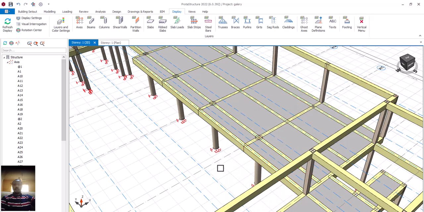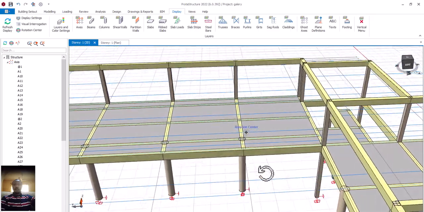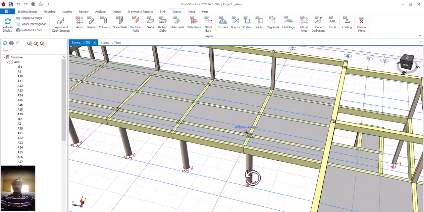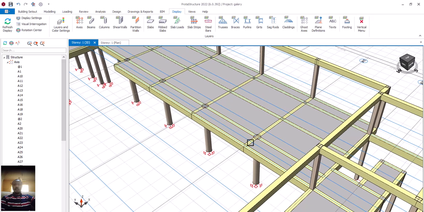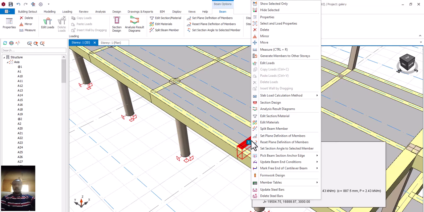That's 600. If that is 600, then it means that I'm going to be stepping this place. So let's now start how to go about it. Is that okay? So now looking at this beam, let me start with this particular one here. I'll start with this one, then right click.